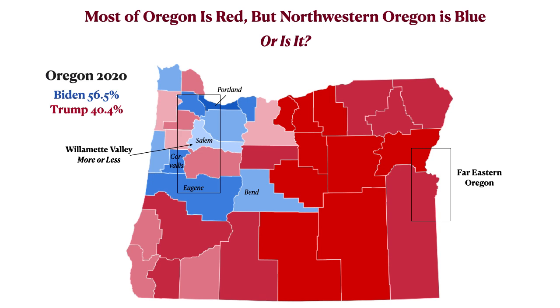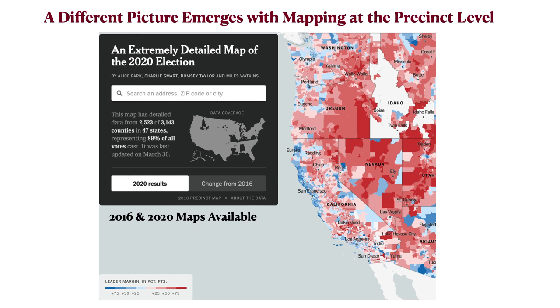What I'm going to do now, though, is move down to the precinct level. And for precinct level mapping of 2016 and 2020, you can turn to this amazing map series by the New York Times, an extremely detailed map. If you look at both of the sites, you can get the 2016 map, which is actually more comprehensive. You can see in the 2020 map, there are some states and a number of counties that just aren't on the map. But you can also toggle and get the change map or the shift map from 2016 to 2020, which I showed in the previous lecture.